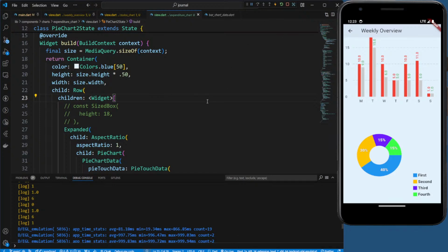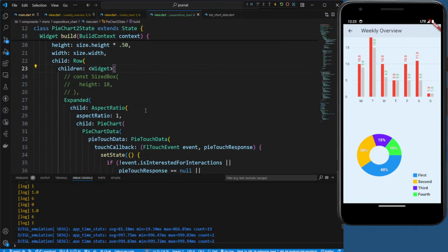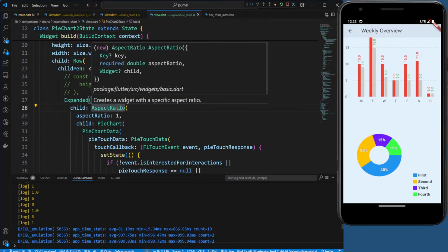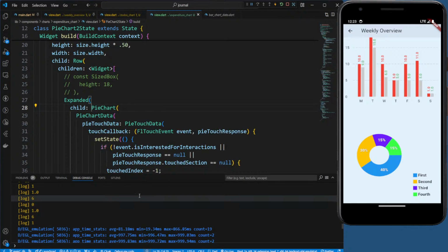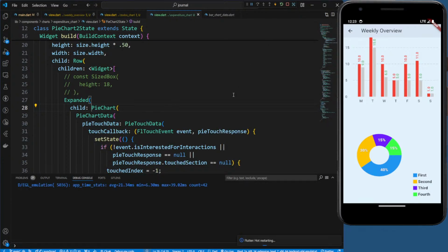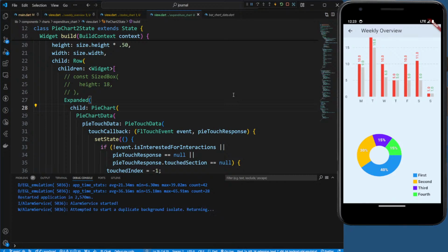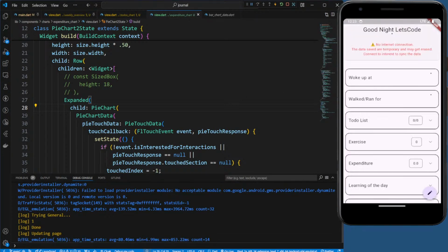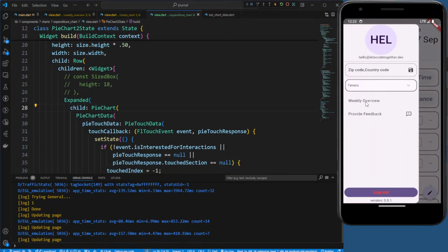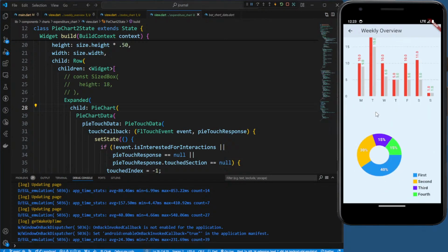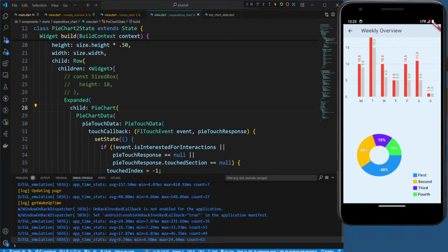Why is it not working? So expand it. This one.